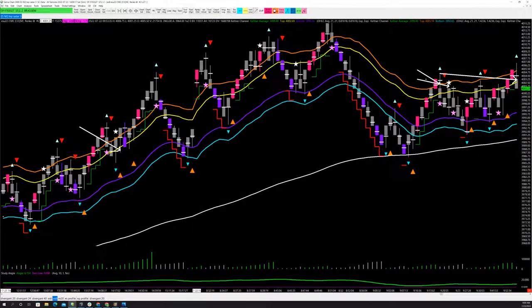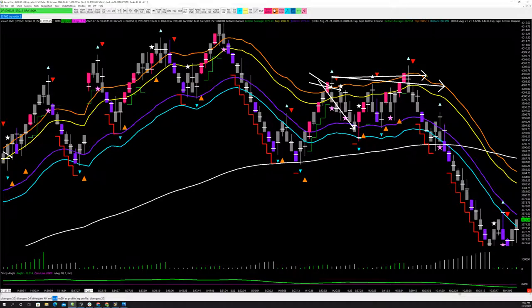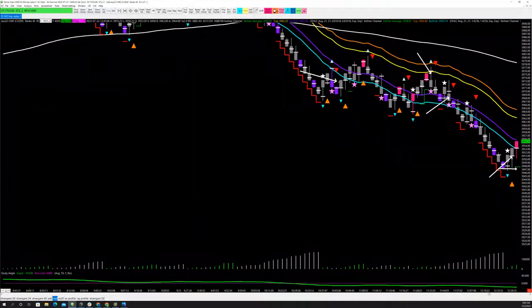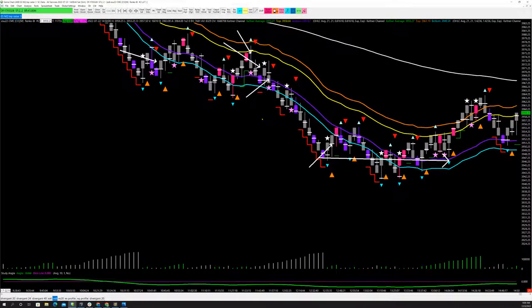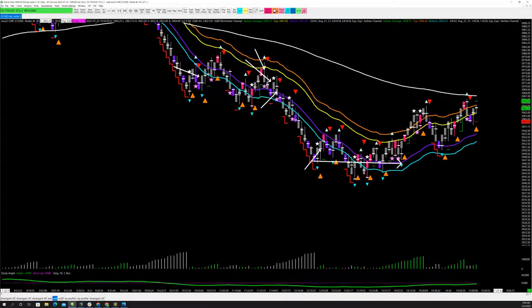Into Friday — pink bar star at 9:10 gave you the push down. This is the stop out of the pink bar star, trapped back in — I covered this in the earlier video. Then you'll see these were obviously purple bar star worked quite effectively, pink bar star worked quite effectively to the short side. The important thing is to get your stretches right so that if you do get into a bad run where you can't read the trend day up and you're getting run over, that's how you handle that. That's the trade count for the week — you should have had a very good week if you let your runners run on those pink bar and purple bar star combos.